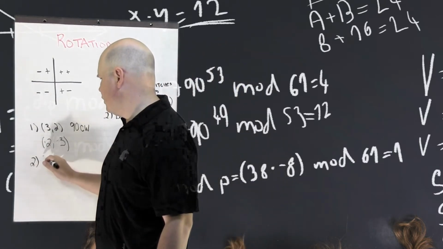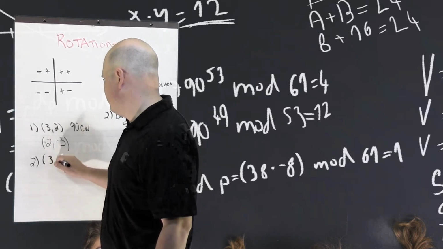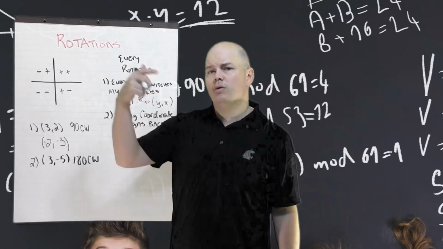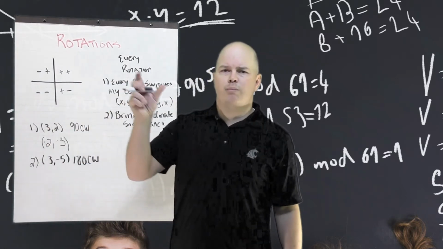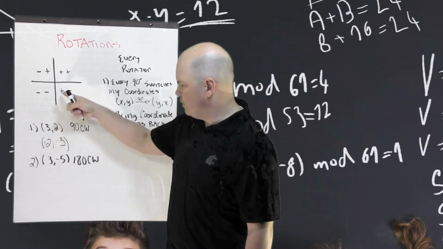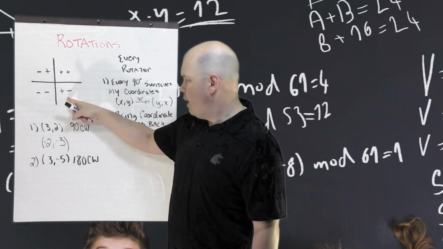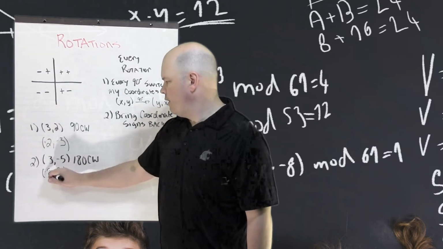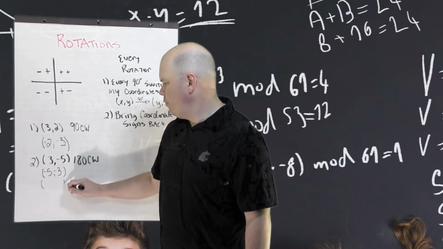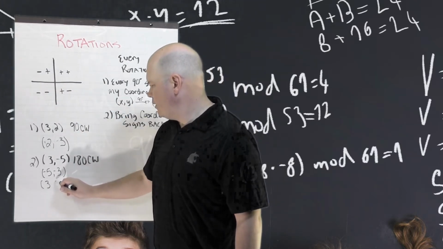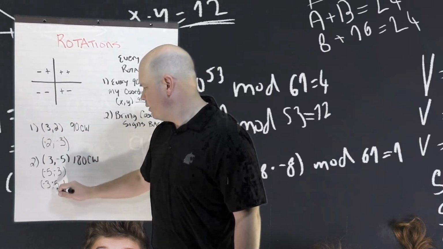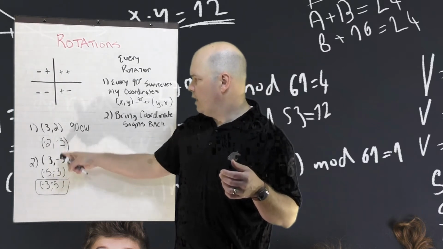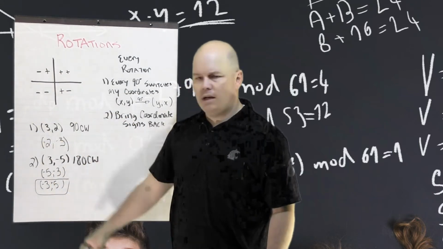If I wanted to do a 180 degree rotation, let's say the point 3, negative 5, and we're going 180 degrees clockwise, which is two 90 degree rotations. So I'm going to switch once, then switch back, because I'm going 90, 90. I'll start in this quadrant, which is 3, negative 5. I'm going to go 90 degrees and flop them, so it's going to become 5, 3, and I'd be in my negative, negative quadrant after my first 90. Then I'm going to do it one more time, they're going to flop again, and I'm going to bring my coordinate signs back. It'd be negative 3, 5. So my point 3, negative 5, rotated 180, finishes here at negative 3, positive 5.